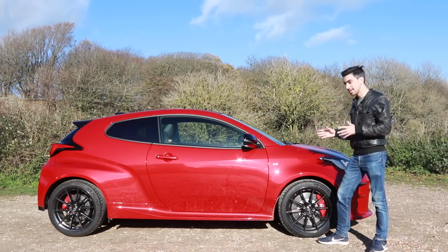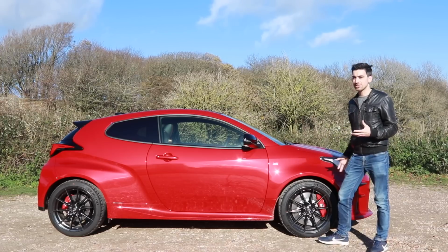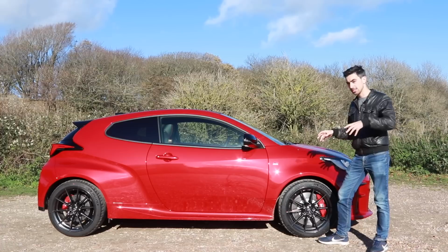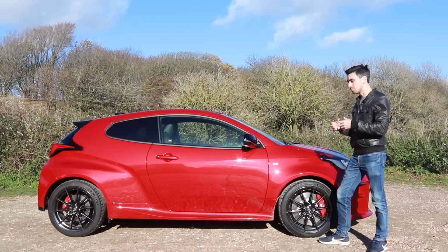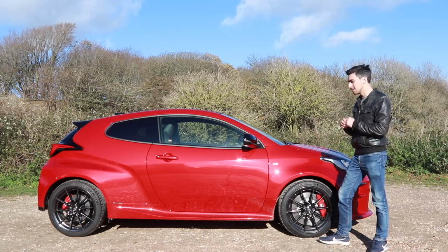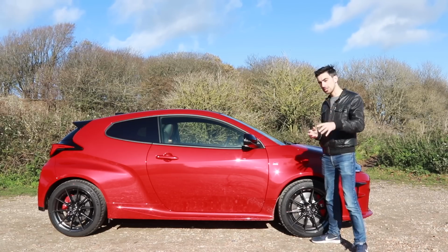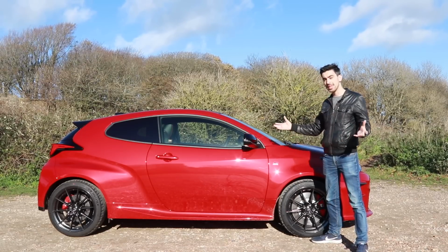At 1,280 kilograms, the GR Yaris isn't the lightest thing in the world, and that's primarily because it's got a four-wheel drive system. But Toyota insists that this isn't going up against the likes of the lighter Ford Fiesta ST or Hyundai i20N. It's more a rival for the Megane RS and Honda Civic Type R, which I've yet to figure out. I think we need to drive it first to see if that's true. To keep weight down, the company has installed a carbon fibre reinforced plastic roof, which is apparently so strong that their rally drivers were jumping up and down on top of it, and would you know, it didn't break.